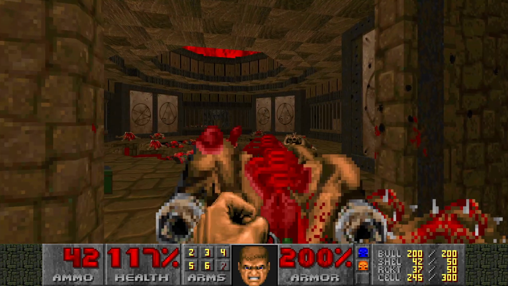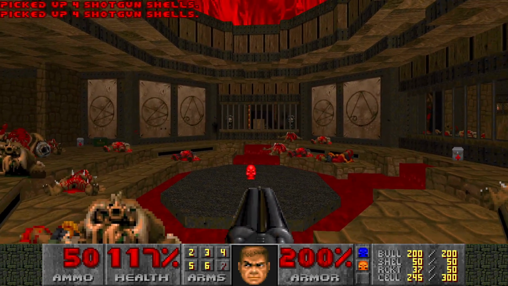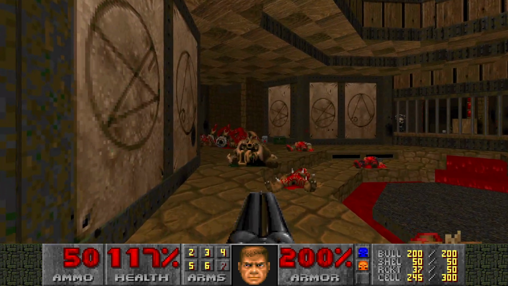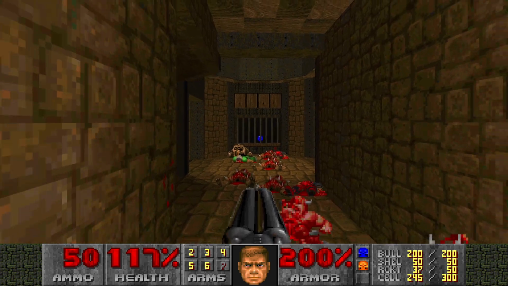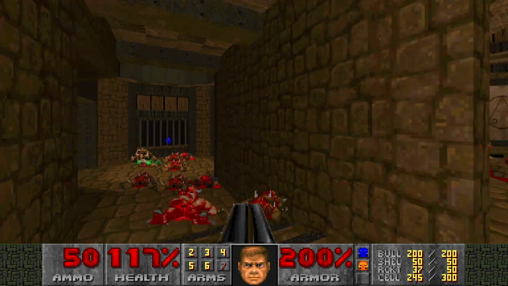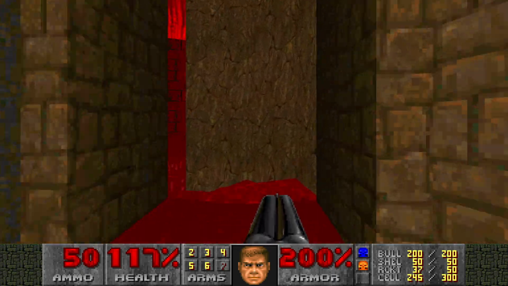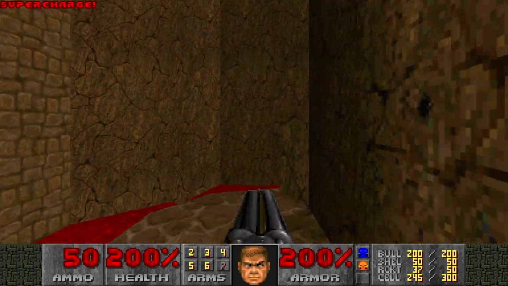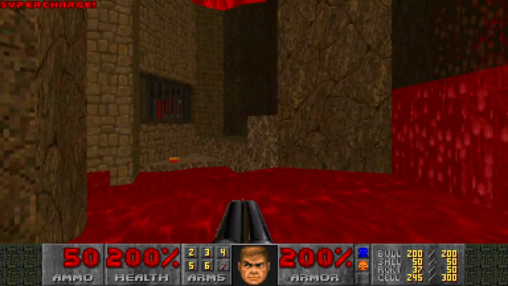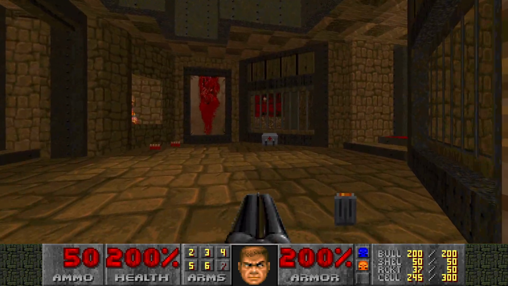So now we gotta grab more shells, because I want to be filled up. Don't grab the red key just yet. Now is the time where I saved that supercharge. We are now going to grab it. So we will activate it by running in this room. And grabbing it. This is where it comes in handy because this is the big trap I was talking about earlier.